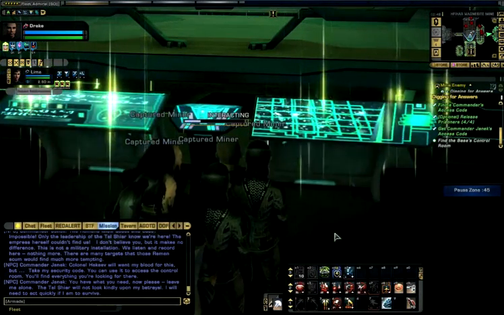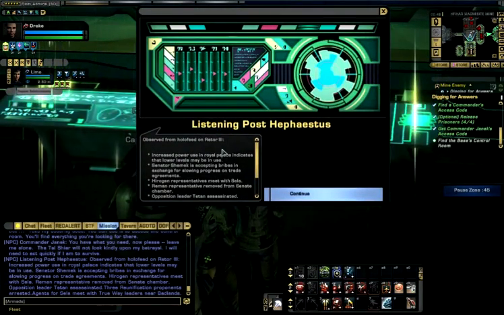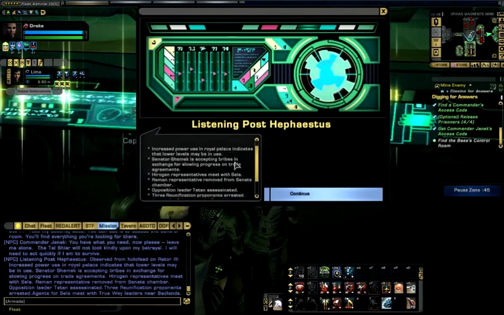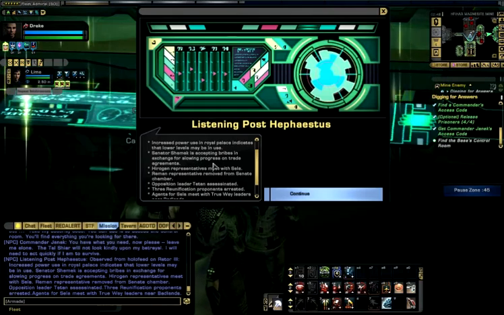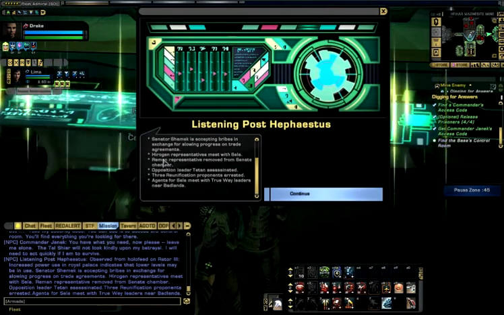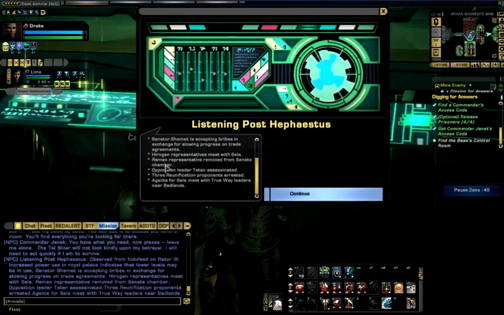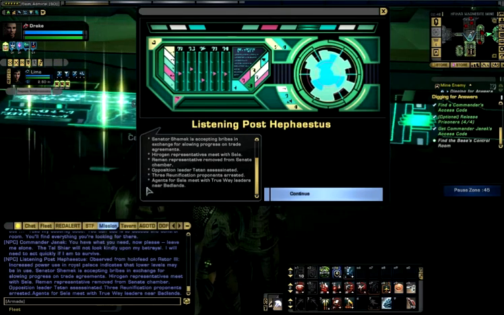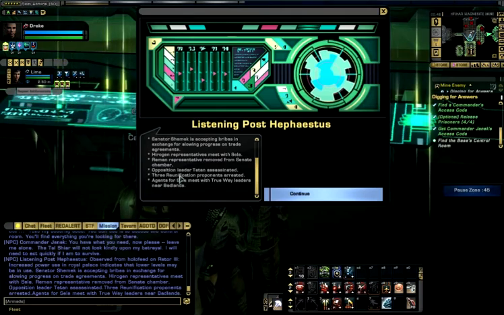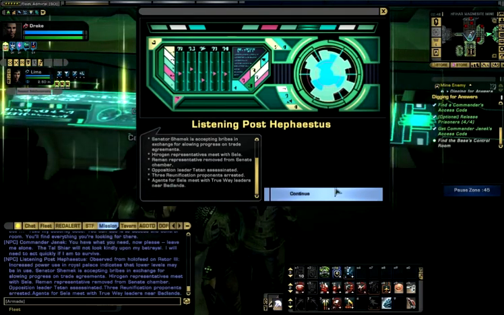Romulan Empire activity. Empire's fucked! Observed from Holofeed on Radar 3. Increased power use in Royal Palace indicates that lower levels may be in use. Senator Shemek is accepting bribes in exchange for allowing progress on trade agreements. Hirogen representatives meet with Sela. Riemann representative removed from Senate chamber. Opposition leader Tayton assassinated. 3 reunification proponents arrested. Agents for Sela meet with True Way leaders near Badlands.